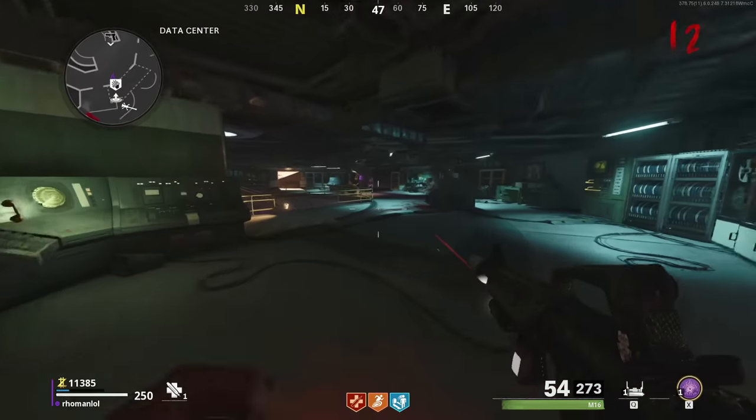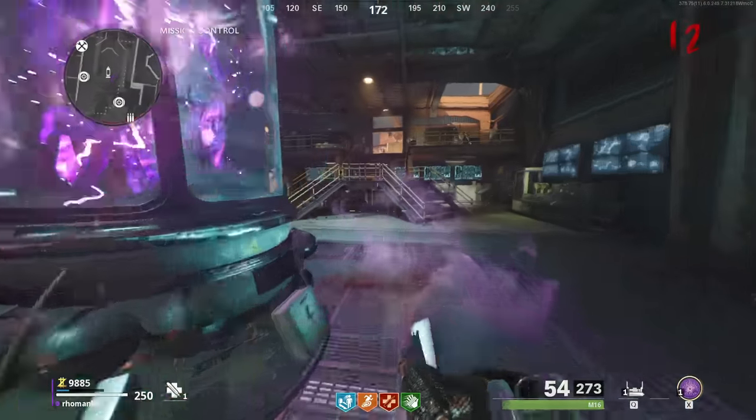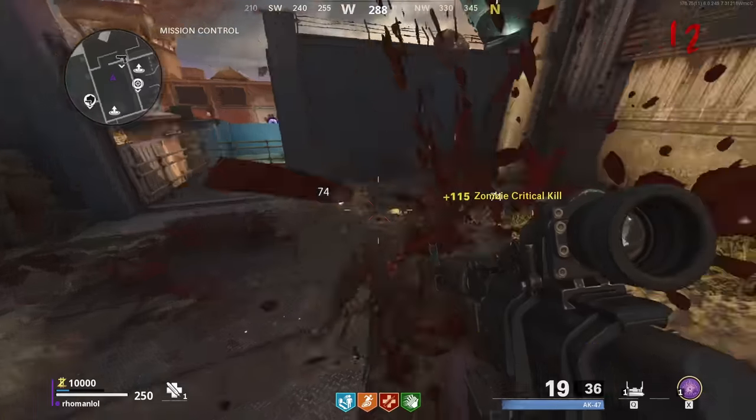We'll grab some Speed Cola as well here. I really do think the third one's near the Colonel's office. I might be wrong, though. Okay, I think we just have to go around, to be fair with you, because I've been to all the spawn locations, and there's just nothing there. Right, let's just end around here.